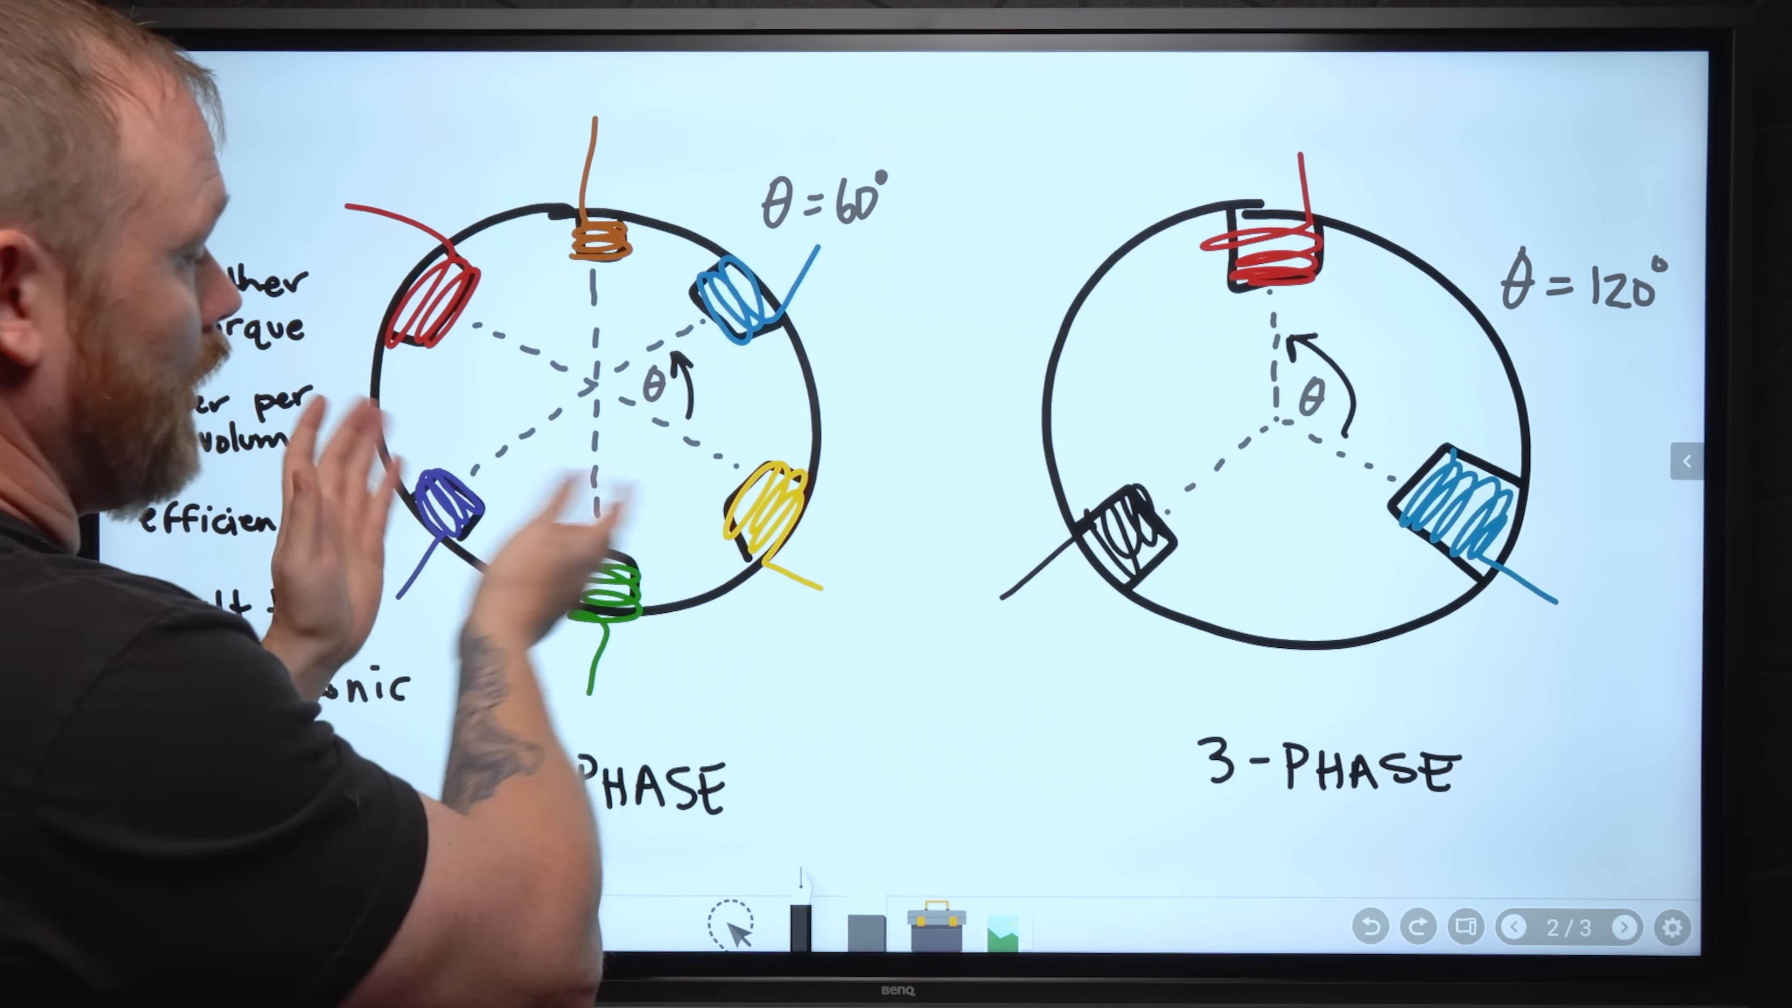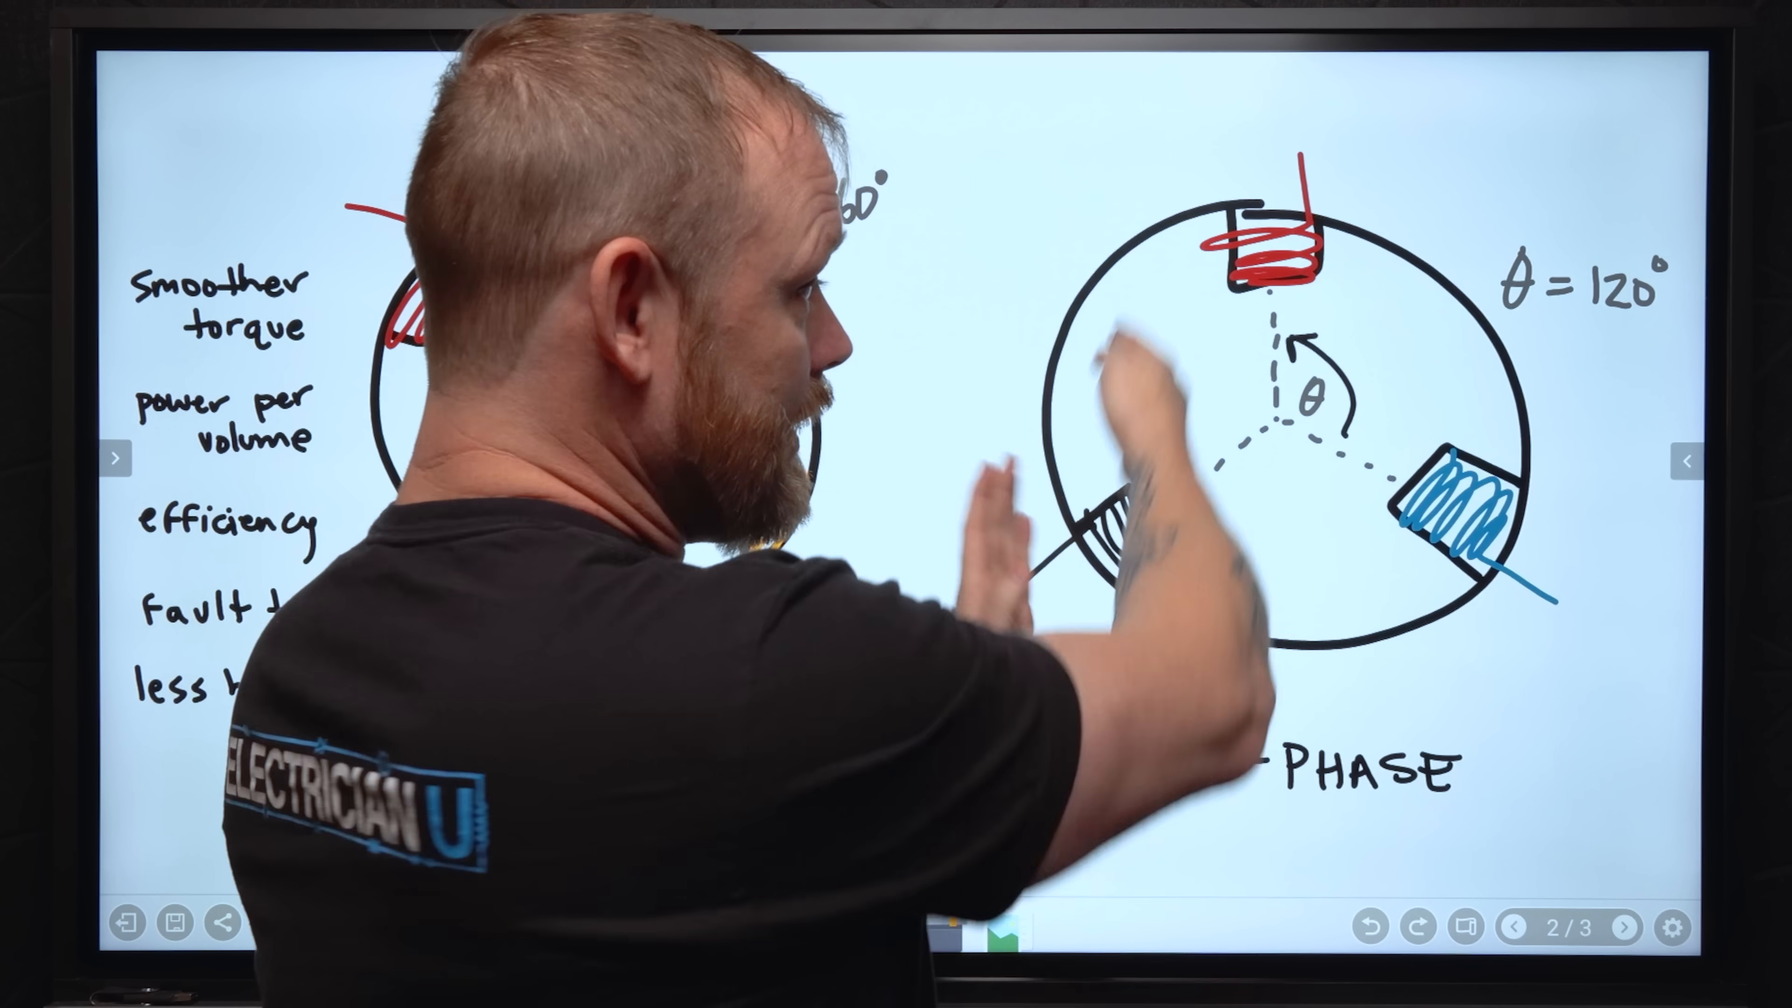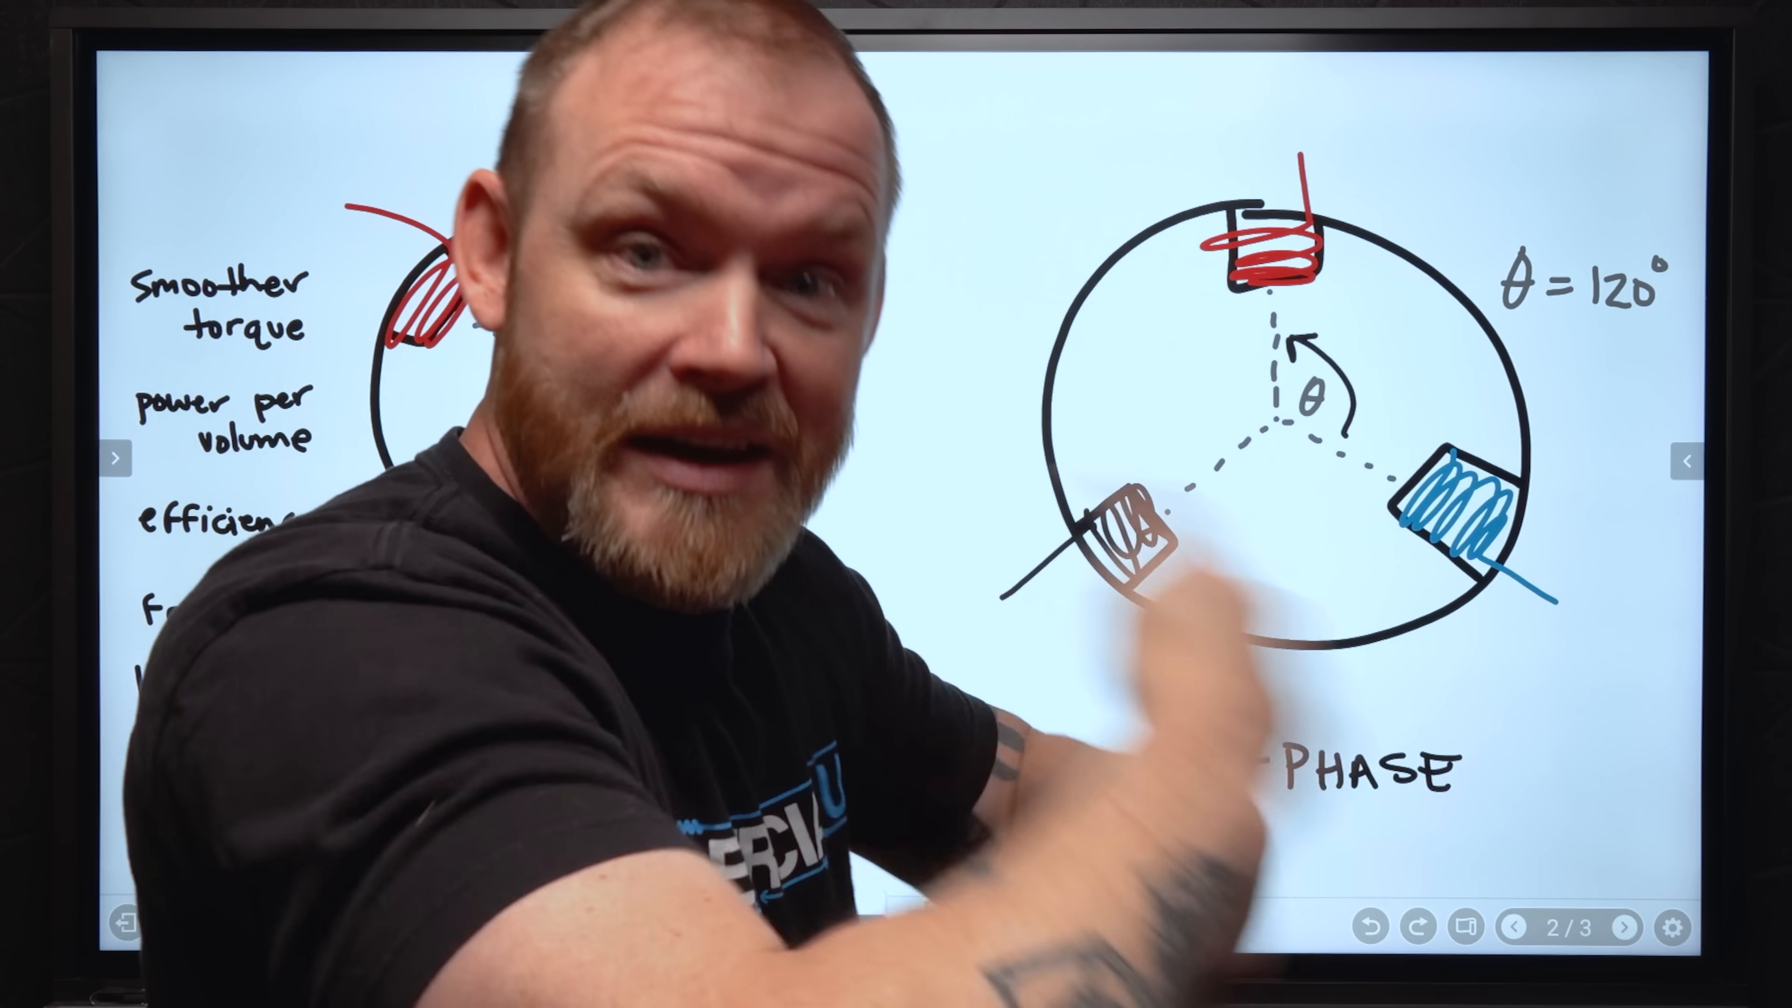Then we have fault tolerance. What happens in a three-phase environment when you lose a phase is it sucks to try to run a motor. We're synchronizing motion and to do that efficiently, to get that motor to spin efficiently, we need this even separation. So if we lose one, it's dramatic for that motor to try to keep going on only two phases. When you have more phases, if you lose one, you still have five more phases that are helping that thing keep rotation.